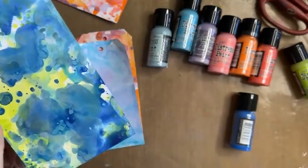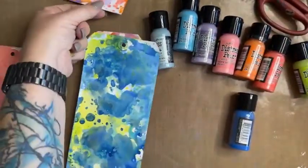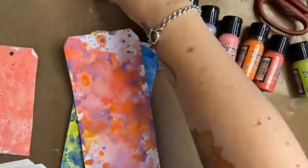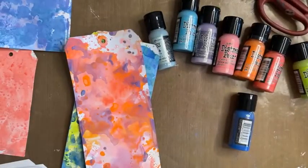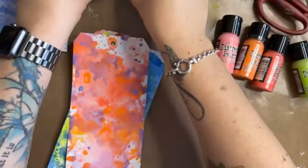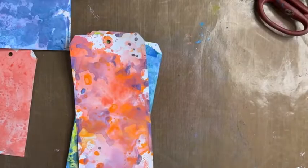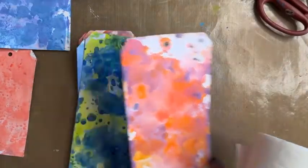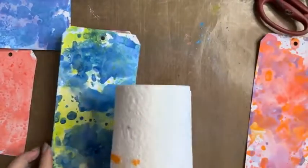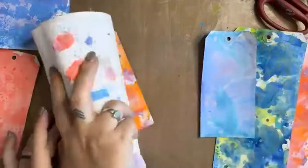This first one has got layers of color — Broken China and pretty much all the cool colors, two or three colors there. Purple over orange — which is a hard no for me usually! Now let's see what we can do with these tags. I'm getting my paints out of the way and grabbing some fresh paper towel to take the puddles off in case I've got any damp spots — just rolling paper over the top to catch any drips.